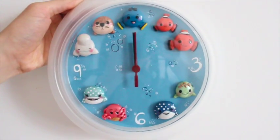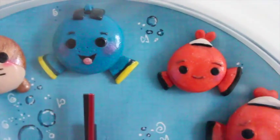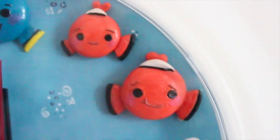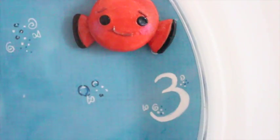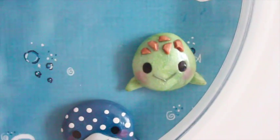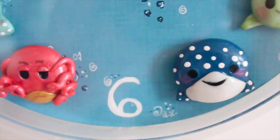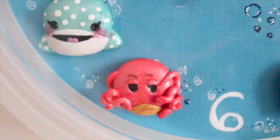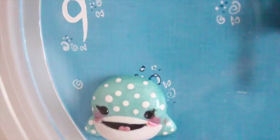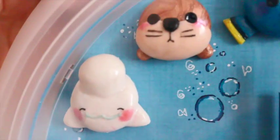And there you have it — your completed clock! Here I'm just showing you what it looks like close up. I really, really love this piece. If you haven't watched the video already, I already made a tutorial on how to make all the polymer clay pieces of each of these characters. I will also be offering this clock on my Etsy. If you're interested in any other future IKEA clock hacks or IKEA hacks that are crafting-related, please let me know down below. Don't forget that you can also decorate the background in any way you like — use this video as a guide to make your own IKEA clock hacks.